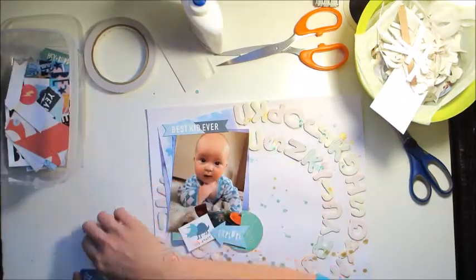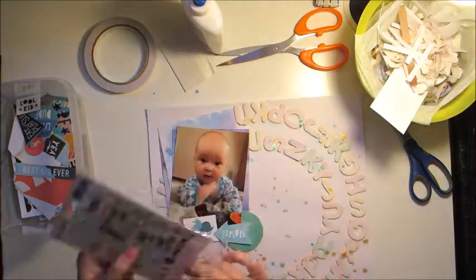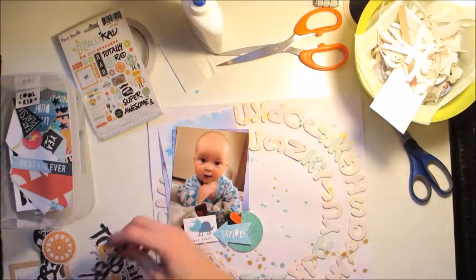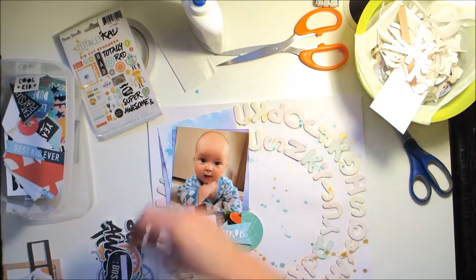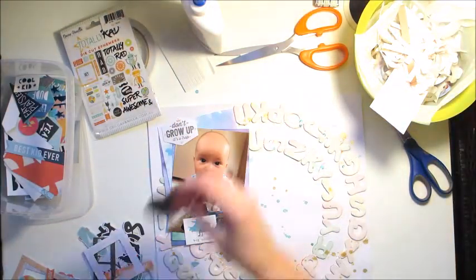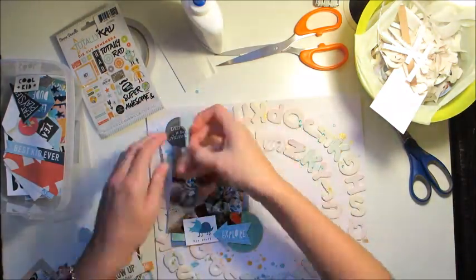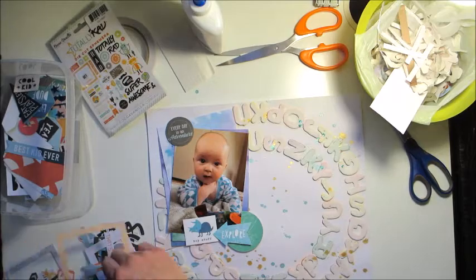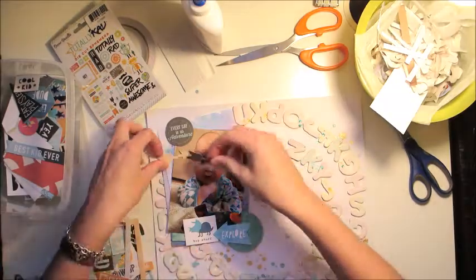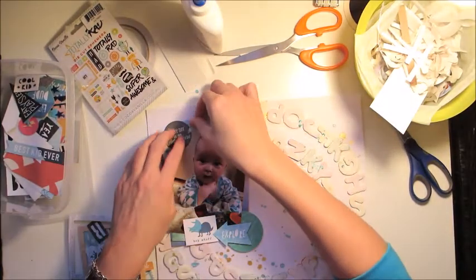So then I pretty much decided what I wanted to do, and I was happy with it, and then I decided it was missing something, so I went to my stash and got out another circle to mirror the circle down in the bottom right hand side. So it's a very circly layout, this one. I've got circles in the thickers and circles in the ephemera that I'm using, but I really loved the way it turned out and I was really happy with this one.